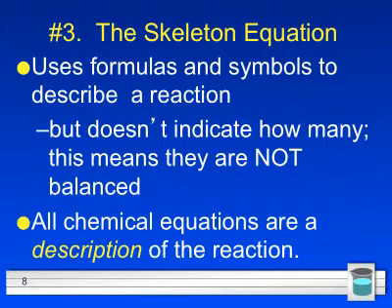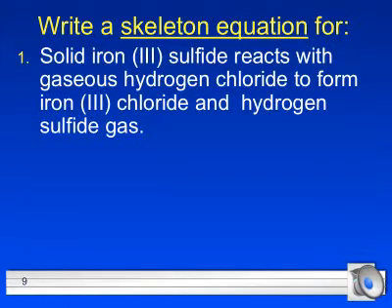Okay, but all chemical equations are just a description of the reaction. So we've been using ionic and covalent compounding rules for a month and a half now. So hopefully this process will go a little bit smoother. So let's see if we can write this. So here we have our paragraph form, right? Sentence form.